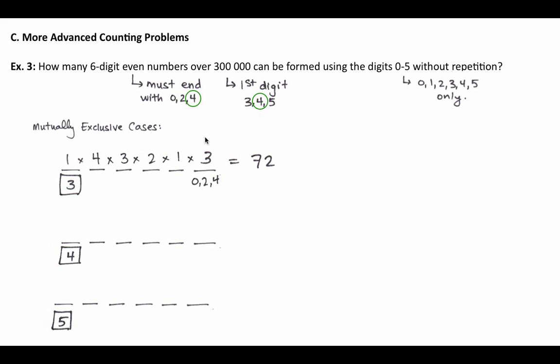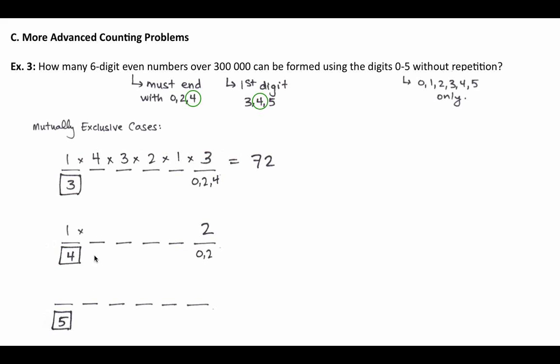So here's the next one, and this is where some of our logic comes into play. Here I've got 6-digit numbers, but these are ones that are starting with 4. And because these are ones that are starting with 4, how many options do I have for the last digit? It has to be even. It was going to be 0, 2, and 4. But I can't use the 4 because I've already used it here. So I now only have 2 options for the last digit. So I've got 1 here because I don't have a choice. It's got to be a 4. And I've got 2 here because I've already used that 4 over here.